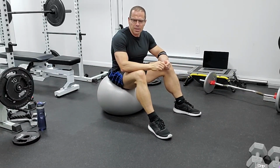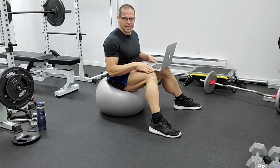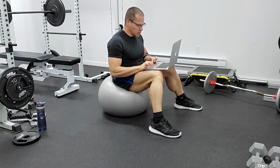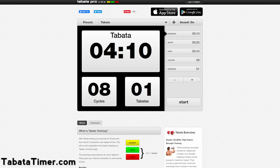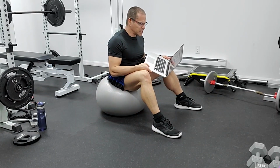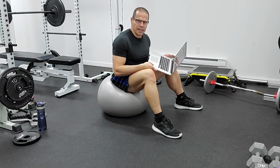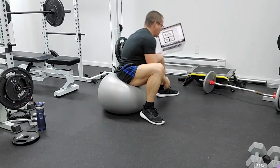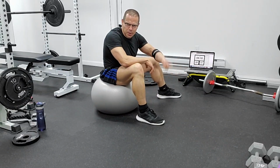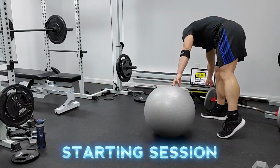And a tool that I'm going to be using for this is a Tabata Timer. You can access this, it's just a website, that's all it is. Go to TabataTimer.com. And this will allow you to time the workout. So it's 20 seconds of work, 10 seconds of rest, repeat for 8 cycles. Once we get going, you'll see that this starts off pretty easy, but as it progresses through, it gets more and more challenging. Starting session.